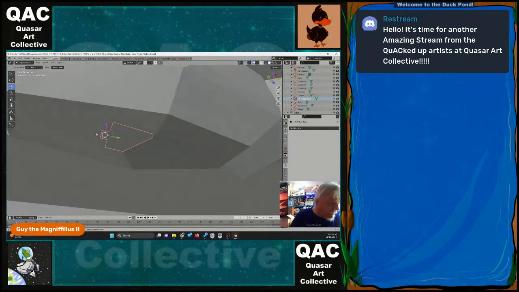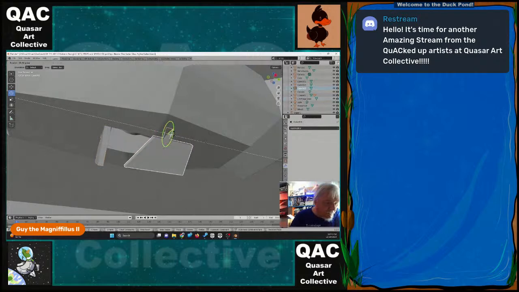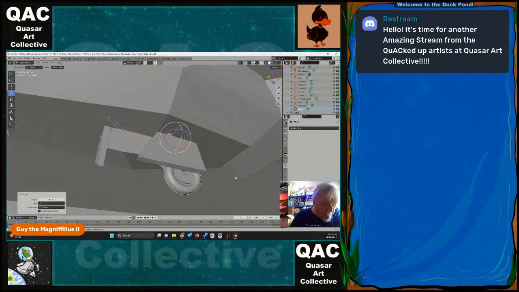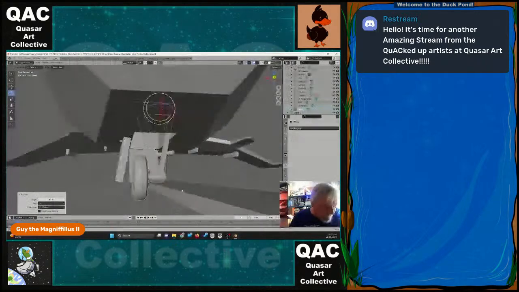I go to object mode and open these doors. Oh, that's kind of cool.